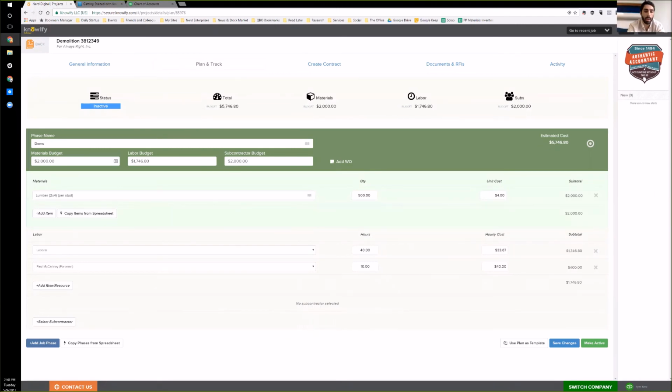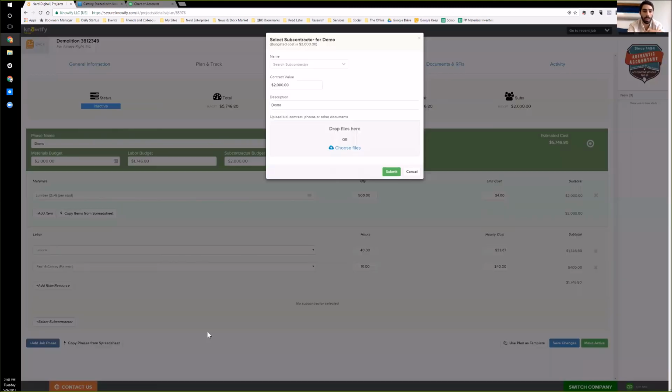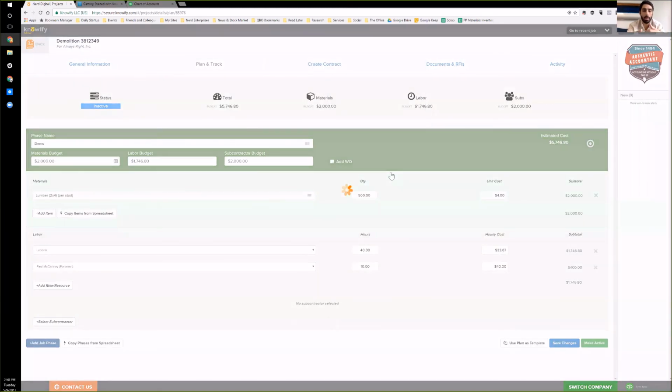Yeah, so subcontractor budget is only for situations where you're hiring someone that isn't hourly. They're not one of your employees, but they are working on the job site. And basically what we give you the ability to do is say, I want to select who the sub is going to be. This is not a budget item quite so much anymore as, we have to hire Ernie's Electrical Contractors. This is their final contract value, and we can actually upload a copy of the contract. Mm-hmm. And it opens up this PO that we have for reference whenever we receive a bill.